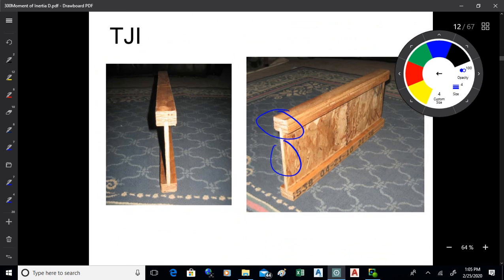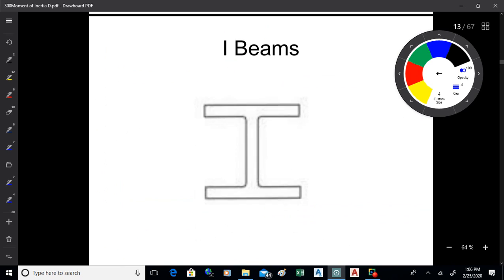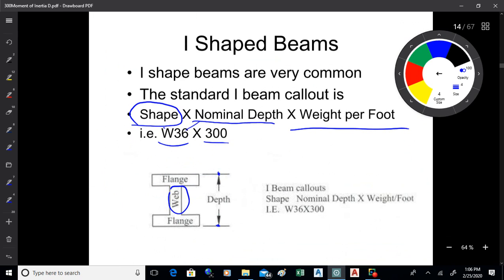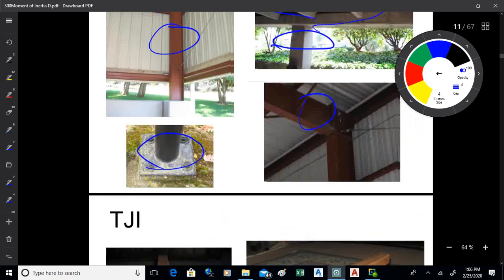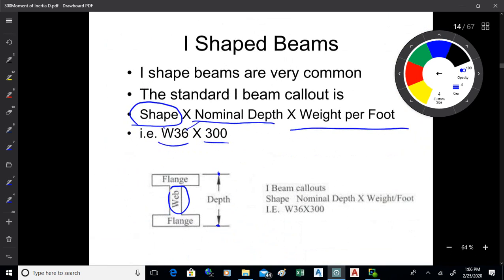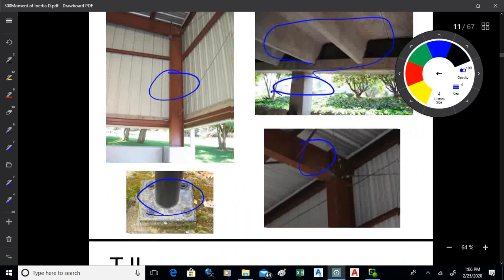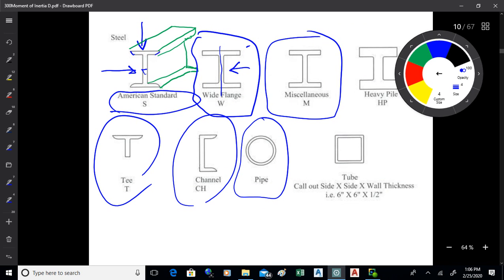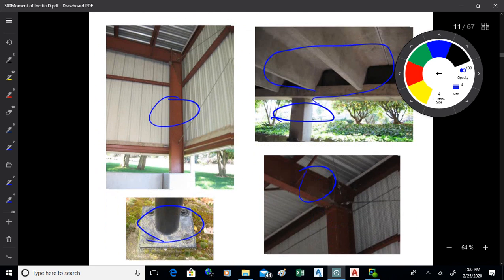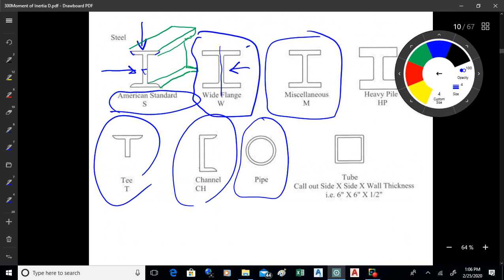There's a common material used for floor joists in your house these days. Again, it's an I-beam. Kind of an odd-looking I-beam, but it's an I-beam. When you call out I-beams, you start with the shape, which is called out by letter. W is the common one these days for wide flange beams. Then you've got the nominal approximate depth and then the weight per foot in pounds. That's how you call out I-beams. So there's W's, there's I's, there's M's, and then there's HP's. Those are the common I-beam types. I'm sorry, the I's are actually S's, aren't they? I guess they're S, yeah, for standard.